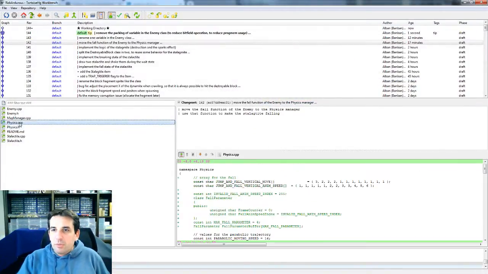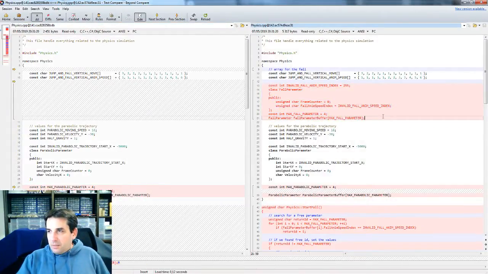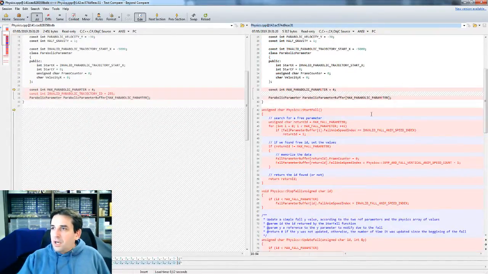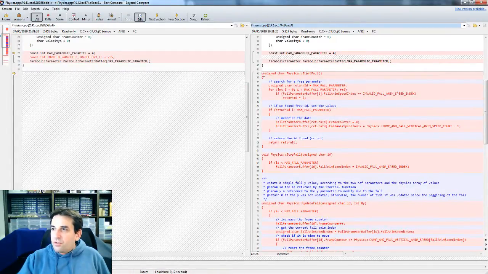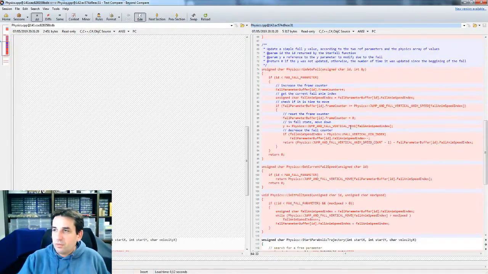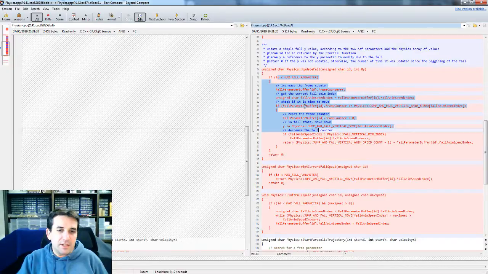On the CPP side, we have the same. We have an array of fall parameters that contain the frame counter and the current index in those two arrays. And we have our start fall, which searches for a free fall, saves the parameters and returns the ID if we find it, the stop fall, freeing the parameters, and the update. So that was the main function that I wanted to reuse between several items that I want to fall.